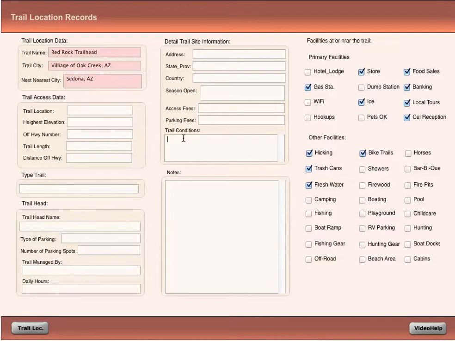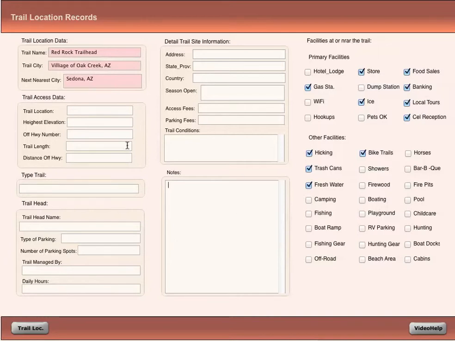The current conditions would be something that you would add as you're going through the trail, and that would be your impressions of how the trail is arranged, organized, and what the pathway looks like. Is it rough gravel? Is it big rocks? Is it grass? What would be the description of the condition? Then your own notes about what you like and dislike about the trail, and any other information that would help if you later wanted to provide information to somebody about using this trail.